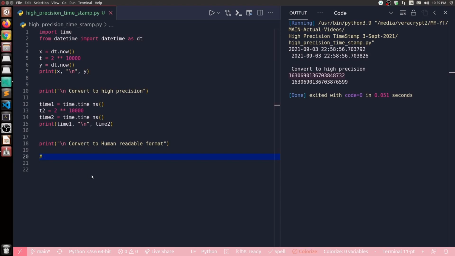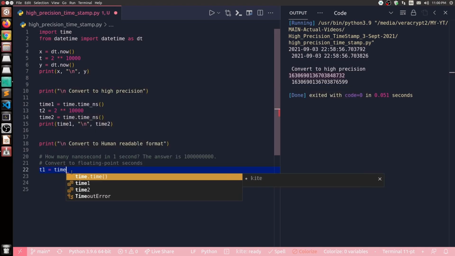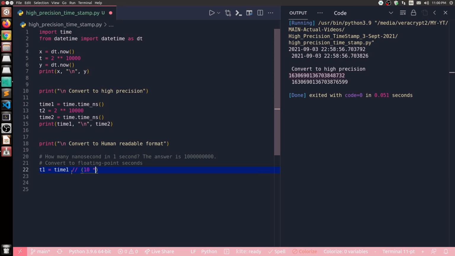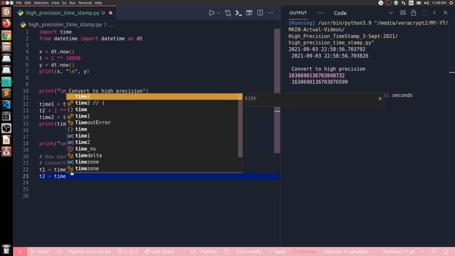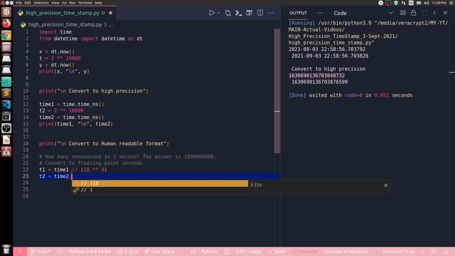So I have to convert time1 and time2 to floating point seconds first by dividing by 10 to the power 9. t1 equals time1 divided by 10 to the power 9, and t2 equals time2 divided by 10 to the power 9.